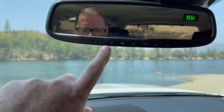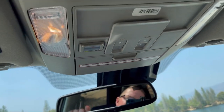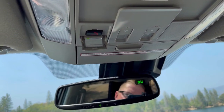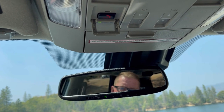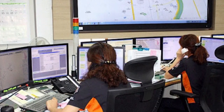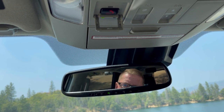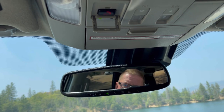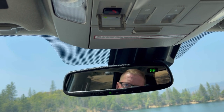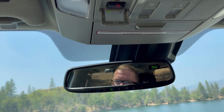There's an auto-dimming rear view mirror with garage door memory sets, sunglass holders up top, and controls for the sunroof and moonroof. There's also a special SOS button — like OnStar for Toyota. If you're in an accident where airbags deploy, it alerts the call center. They'll reach out; if you don't respond, they'll send GPS coordinates and speed at time of impact to emergency personnel. You can also manually push the SOS button in an emergency. It also includes stolen vehicle locator as a trial and roadside assistance.